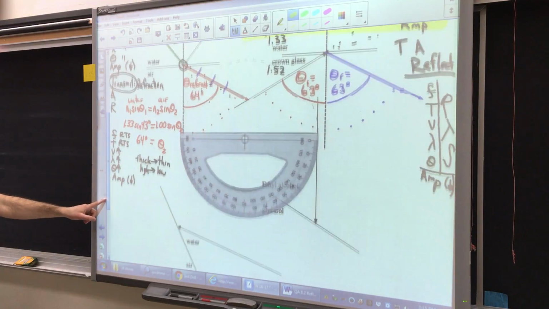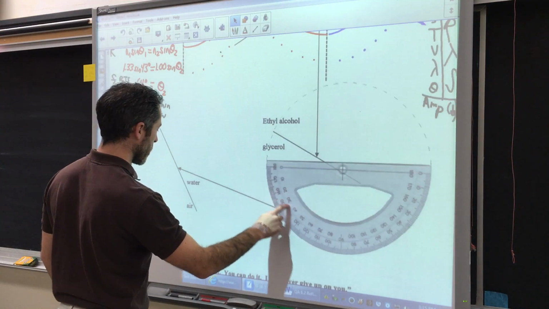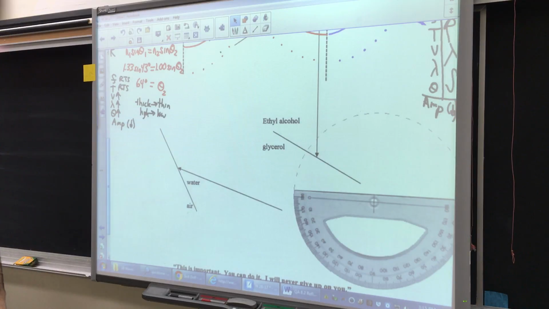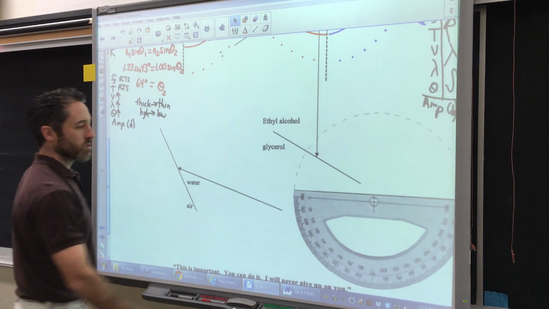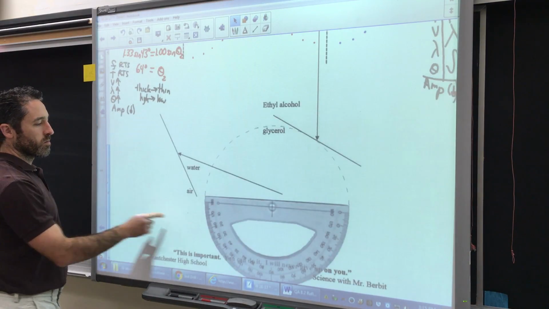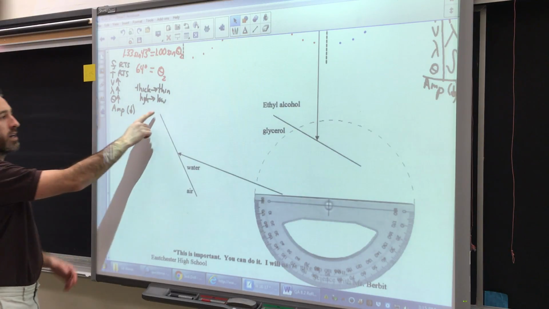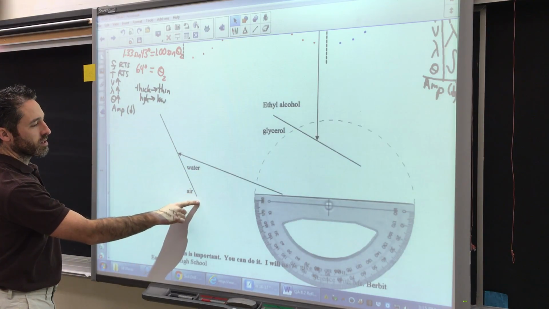Now, let's come down over here. We have these slanted boundaries. These are nice practice for us as well. In this one, we were going from water to air, and the assignment was to draw the reflection. So this one, you really have to pay attention here. You want to make sure that your normal line is perpendicular to the boundary. So, identify the boundary. There it is.